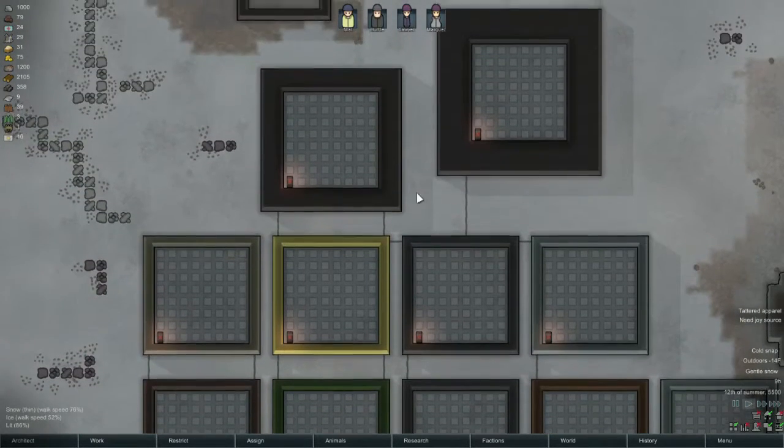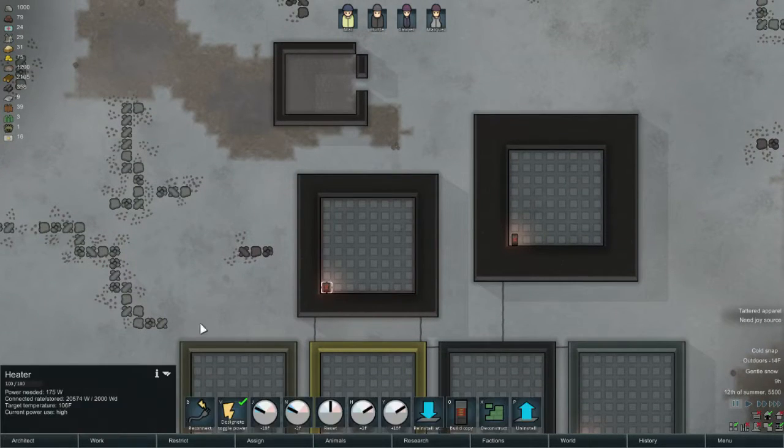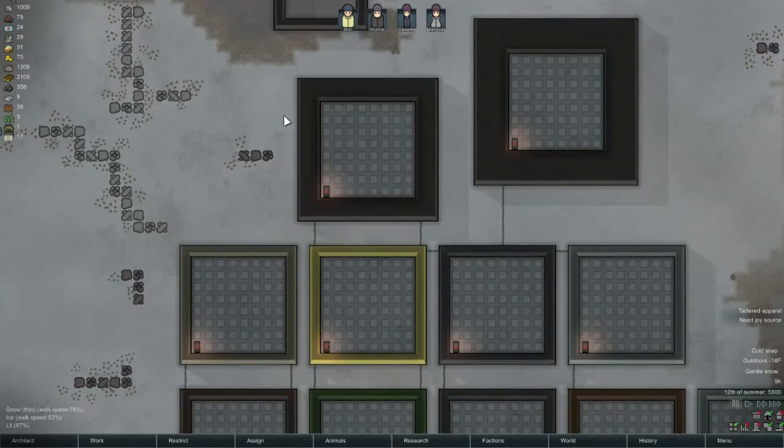Now, as far as double thickness walls go, there is a significant difference, and it allows for a greater delay in how much the outer temperature can penetrate your interior. You can see that this heater, also set to 106 degrees Fahrenheit, is capable of getting this room to 80 degrees, as opposed to this room, which is only able to get to 52. So you can have a significantly more efficient room by utilizing double walls.